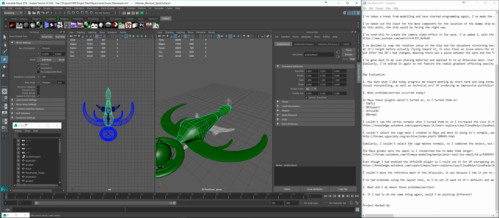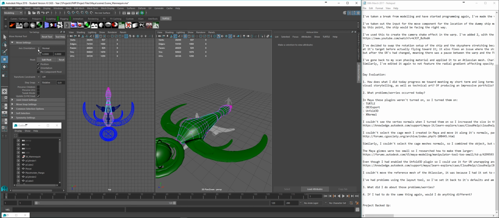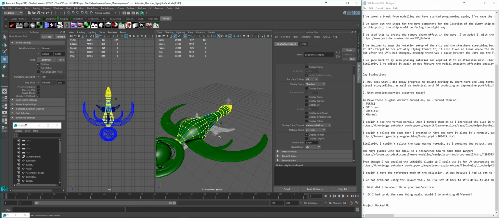This is another problem that I had, but I didn't realize, but you need to select vertexes, because I'm going along its vertex normals and not its whatever else normals, such as edge normals or face normals. I don't even know if edges have normals. I don't think they do.